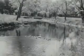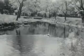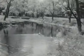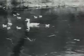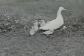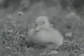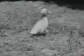Who would know that this was the ducklings' first day in the water? But until their feathers grow, they must not stay in long. They are glad to go out now and waddle after their mother through the grassy meadow. This duckling will get lost, but he hears his mother call and runs to catch up with her.